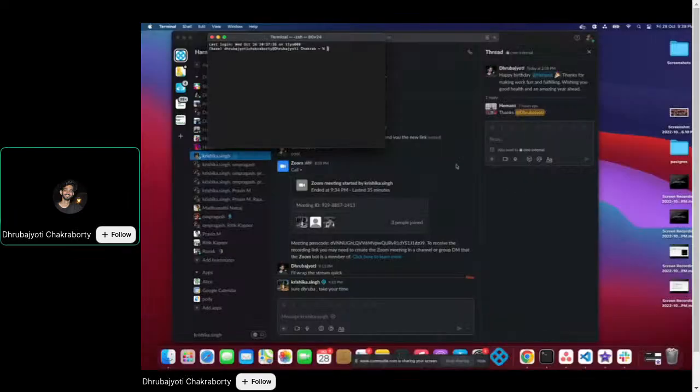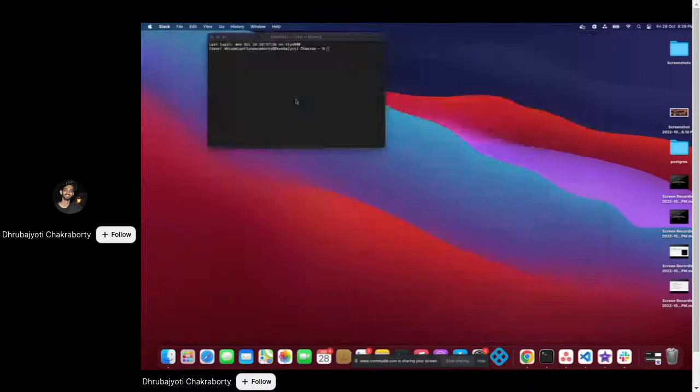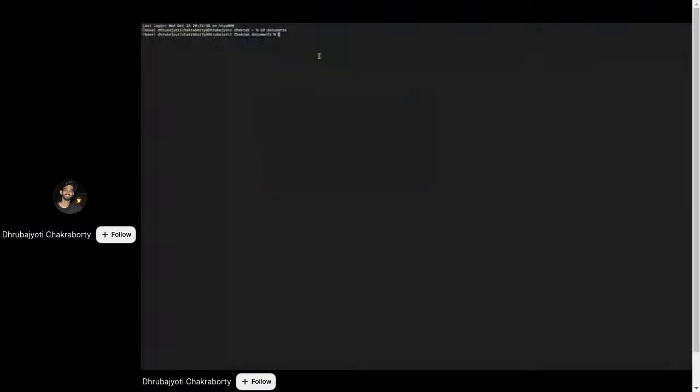So I hope my terminal is visible to all of you. Cool, looks fine. Perfect. So now let me move to a directory, say GitHub, right? So I'm in my GitHub directory, and let's say I create a folder. Let's give it the name Git tutorial CDN, right?